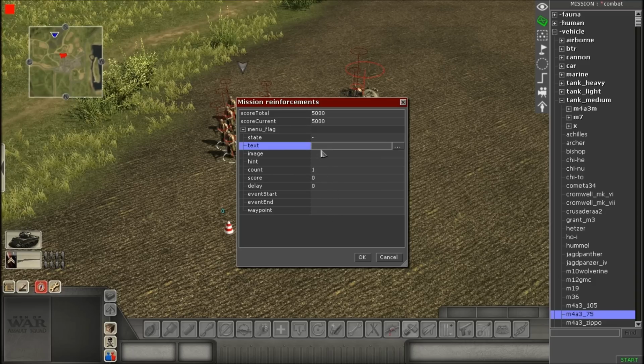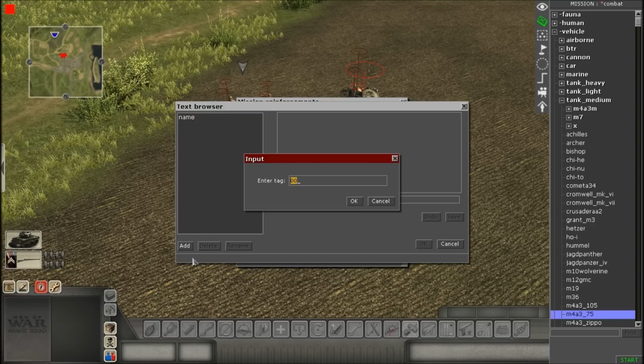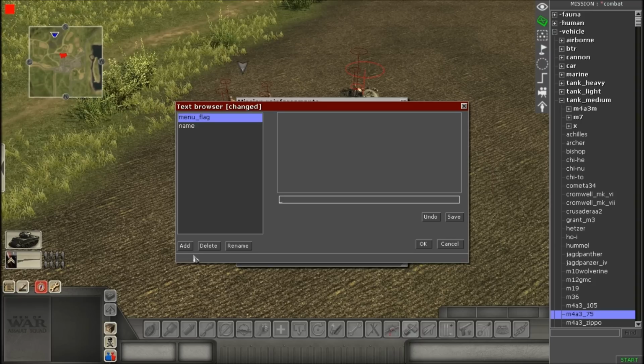The rest of this is going to be important to us. The text, we're going to expand this. It's going to open the text browser. We're going to hit add and give it a name. It doesn't matter what you call it, just make sure you know what it is so you can select it later. We're just going to call this United States. All this is doing is, when you move your cursor over it, it's going to clarify who this is.